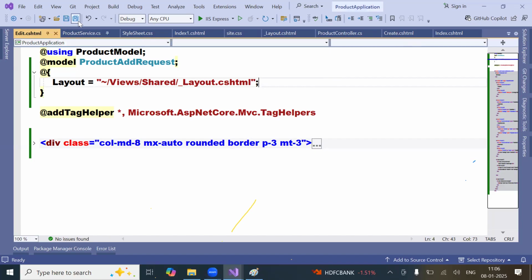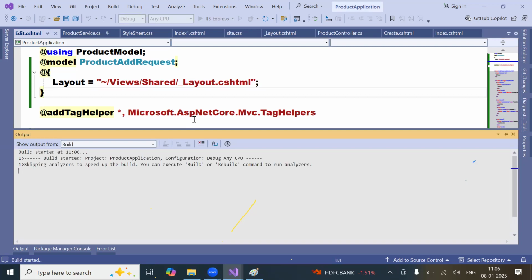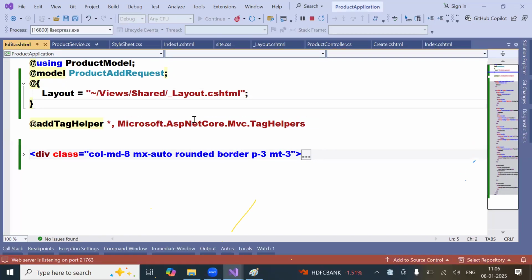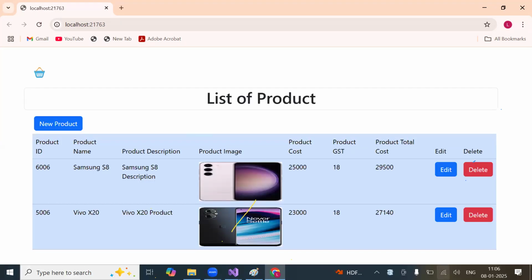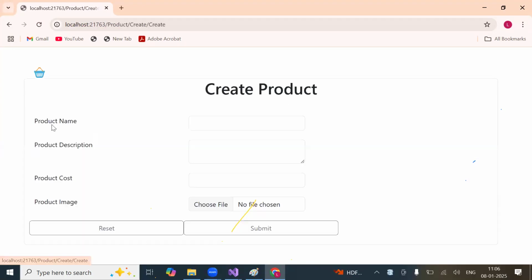Now what I'm going to do is run the project. My functionality will not break. Only the UI I'm making changes. See, now if you click on new product, my header is coming without any issues.